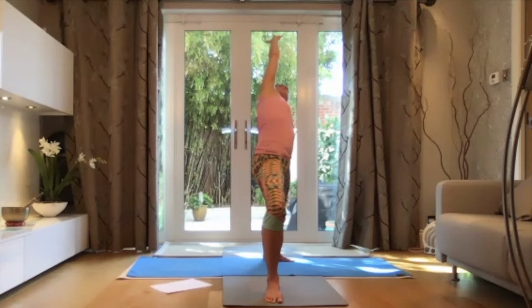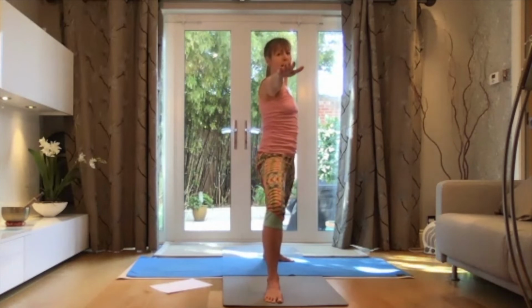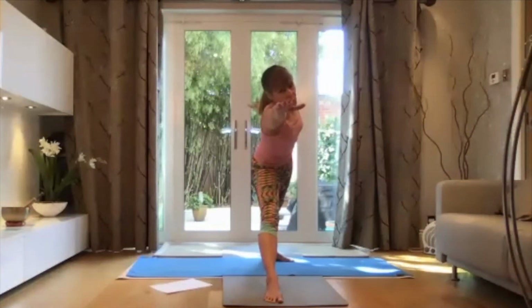Exhale from the grounding all the way up to the crown of the head. And inhale from the crown of the head all the way down to the base of the spine. Final exhale. Inhale back to Trikonasana. And exhale, front leg straightens. Take an inhale. Tuck that front hip in as you reach forward with that exhale.